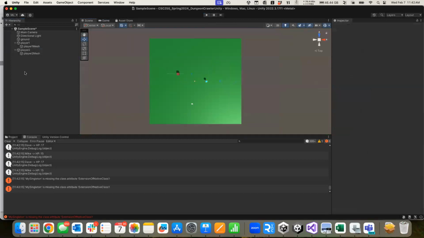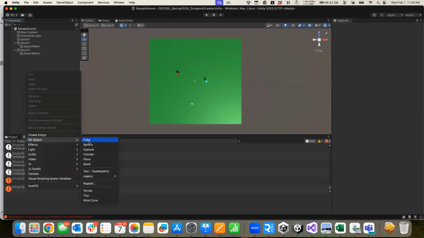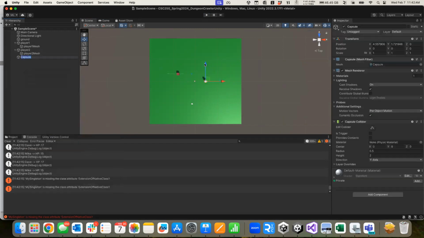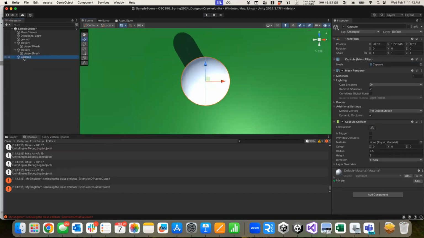Now I'm going to create another game object in here. Do I want to do something weird? Let's just do a capsule, just so we have some of our different shapes out here. We're going to call this guy destination. We can give him a color if we want.